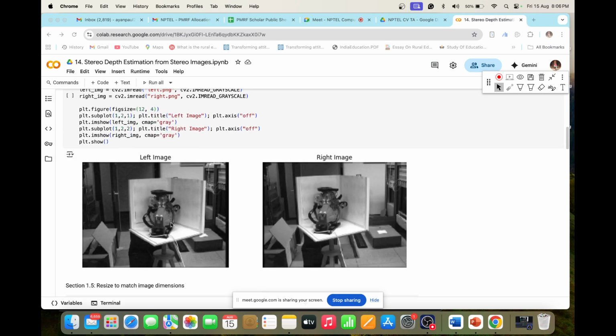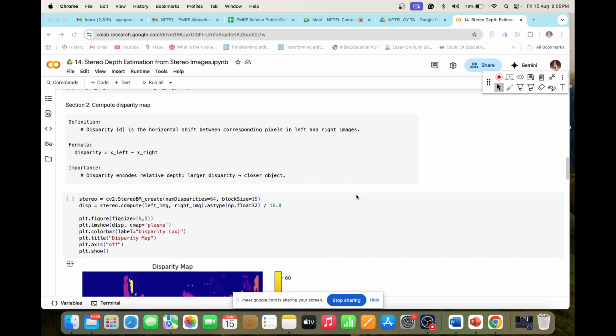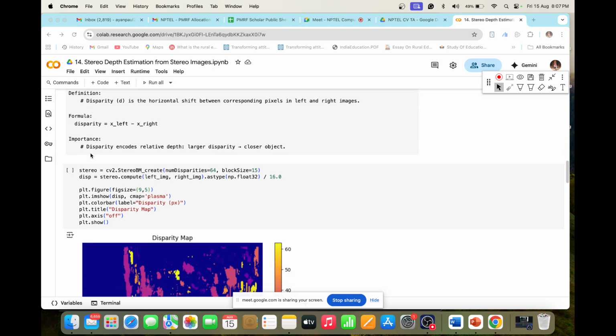So I have told you what we do in stereo imaging. By two cameras we take the same scene: we take the left image by the left camera, this is the left image, and by the right camera, this is the right image. Now what we do is compute the disparity. Disparity is what I told you in the depth formula, that is f into Ts divided by x minus x dash. The x minus x dash is also called disparity. So disparity is x dash minus x, or x minus x dash, whatever. That is the disparity.